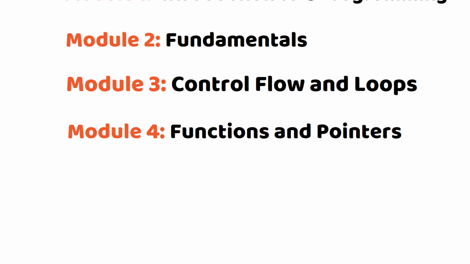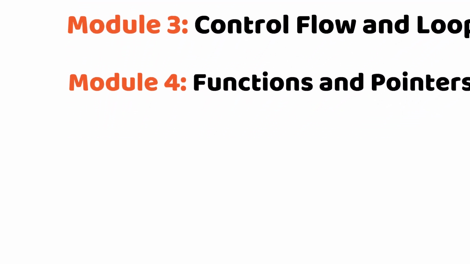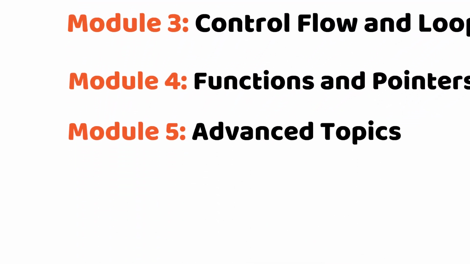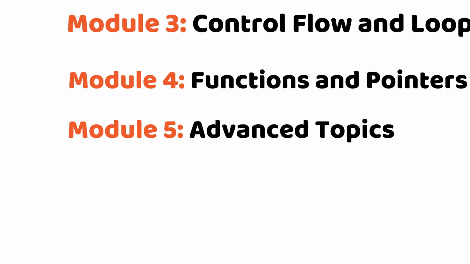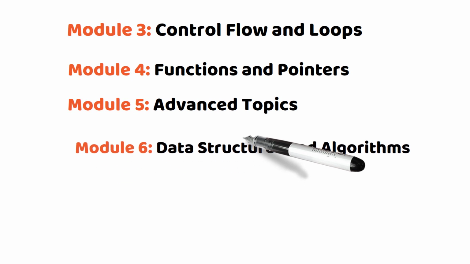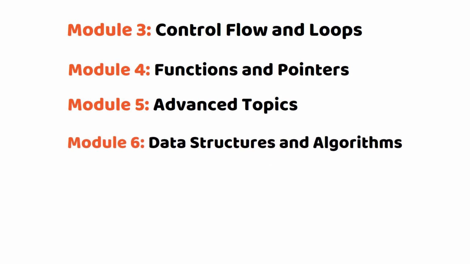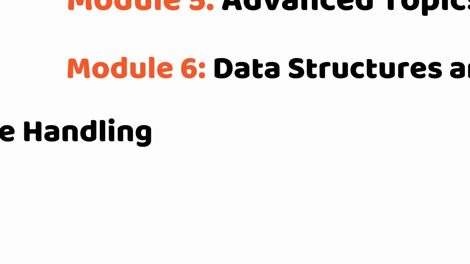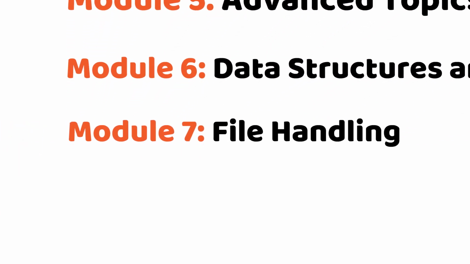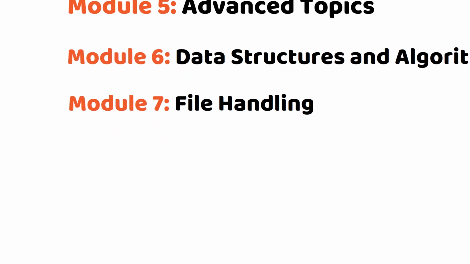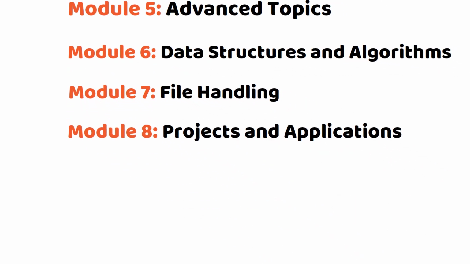In Module 5, we'll dive towards some advanced topics from preprocessor directives to dynamic memory allocation. In Module 6, you will learn about data structures and algorithms. You will be able to master the concepts of arrays, stacks, queues, and sorting. Module 7 will be all about file handling, which will enable you to manage data structures like a pro. And finally, Module 8 will be based on projects and real-world applications, where you will create real-world projects to consolidate your learning.